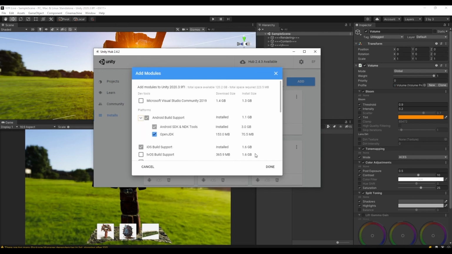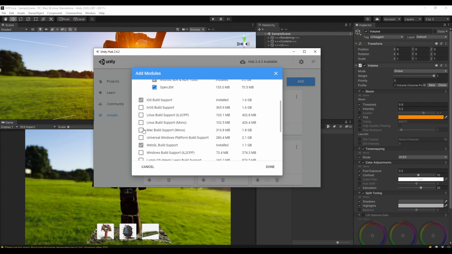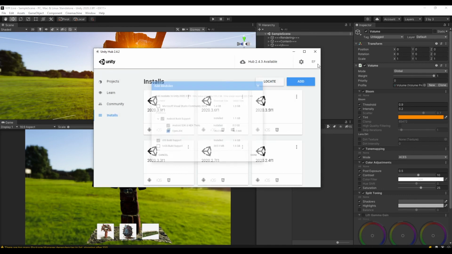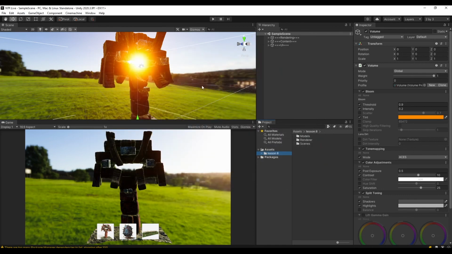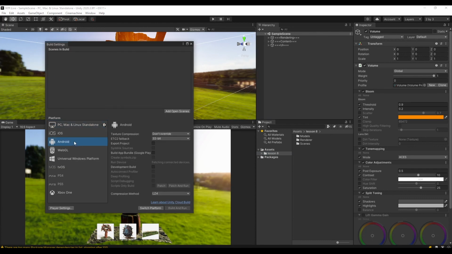Once you have this installed, you can also export to all other platforms here. At the moment I only have Android, so once you have that installed, go back to your Unity project and go to File, Build Settings, and you would want to switch the platform to Android.